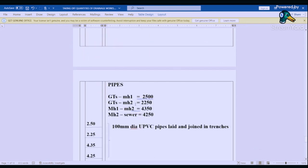Now let's go to the pipes. Now, once we've done the excavation, we need to find the length of the pipe from gully trap one to manhole one. So this length here now, the pipe goes into the wall. So whatever we had was 3000 from here up to here. So we'll just less 500, sorry, for gully trap one, for us to be able to get to the wall here. So we less 500, that one gives us 2500. For manhole two, it's 3000 minus the length here, which was 750. That gives us 2250.